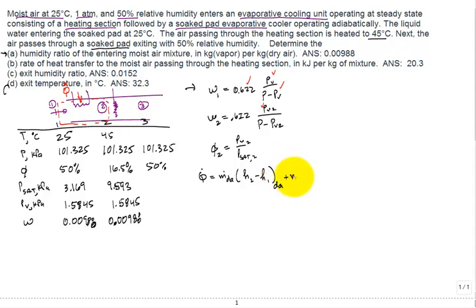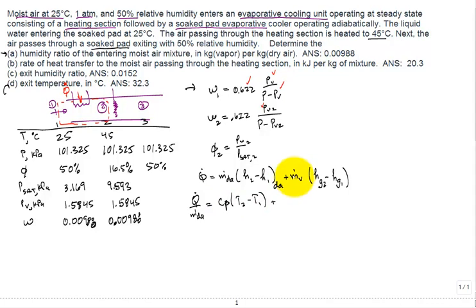Plus, we have the mass flow rate of the vapor, and then we have the vapor enthalpy exiting. That'll be h_g at 2 and h_g at 1. All right. You can divide the whole equation by the mass flow rate of the dry air, and then also change out this change in enthalpy for dry air for specific heat times change in the dry bulb temperature. So this is c_p of the dry air.